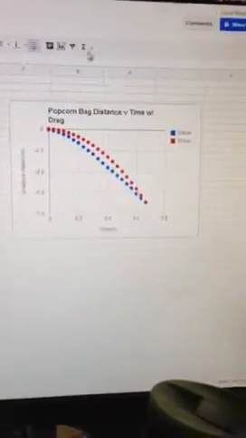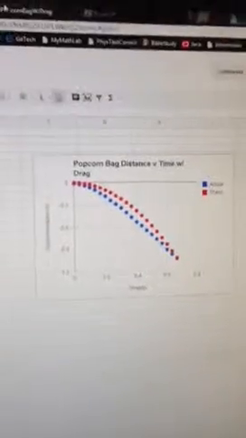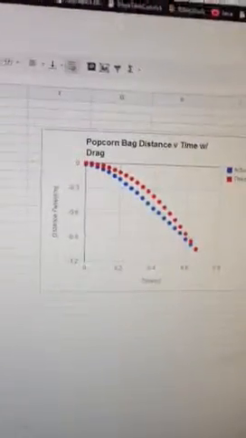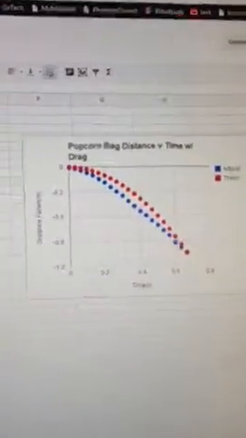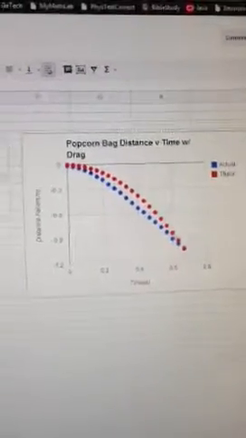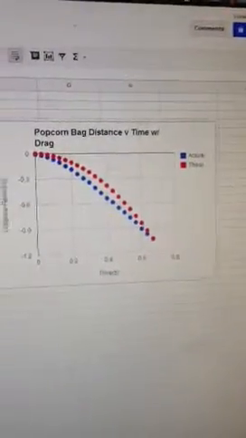So for the what if question, will it ever meet a terminal velocity? And that is no, because like I said, the equation sets drag to be just a proportion of the gravity, and so it'll never equal the gravity and cancel it out, and there will never be a constant velocity.